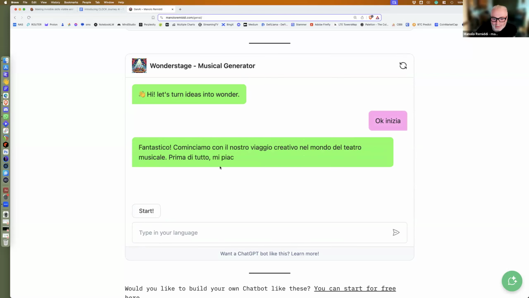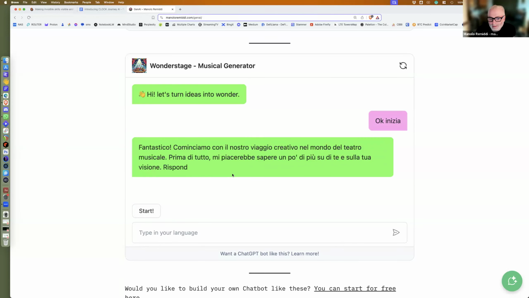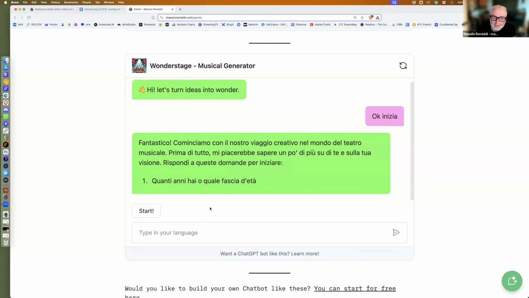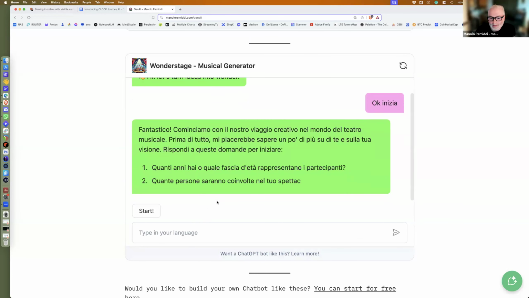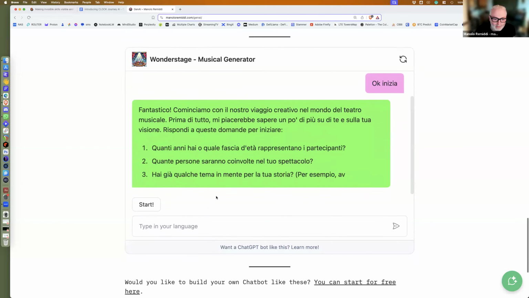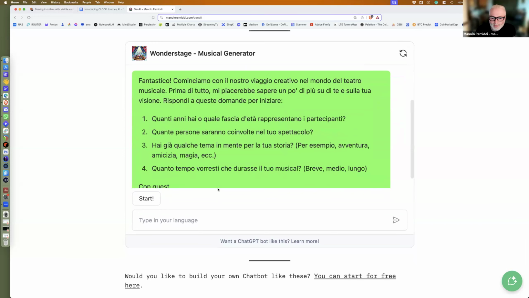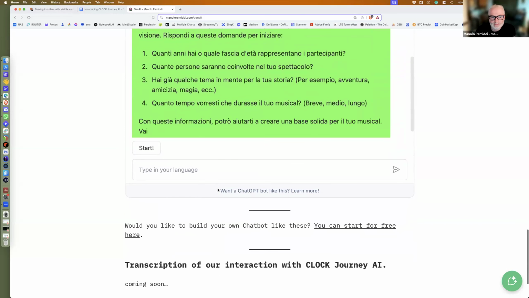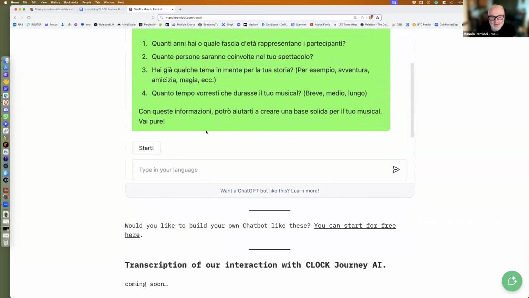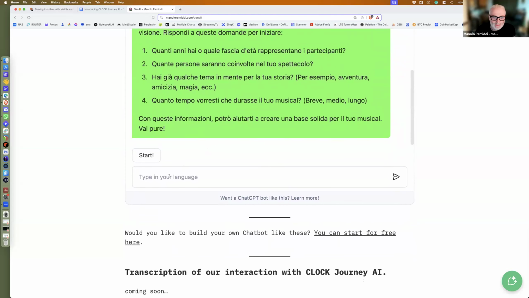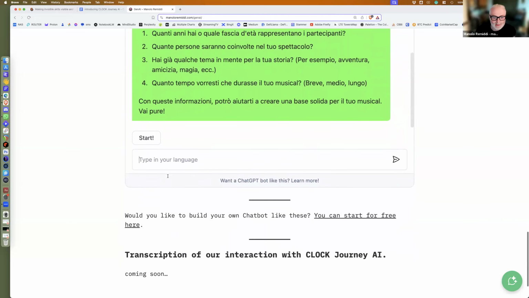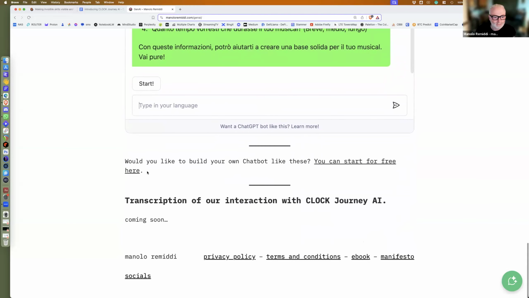It starts talking to me in Italian, and you can carry on the conversation in your language if you prefer. Again, it's asking for a few pieces of information, and once you provide this information, it's going to generate this musical for you. When you have the musical, you can say, for example, okay, write the lyrics for this song and so on.